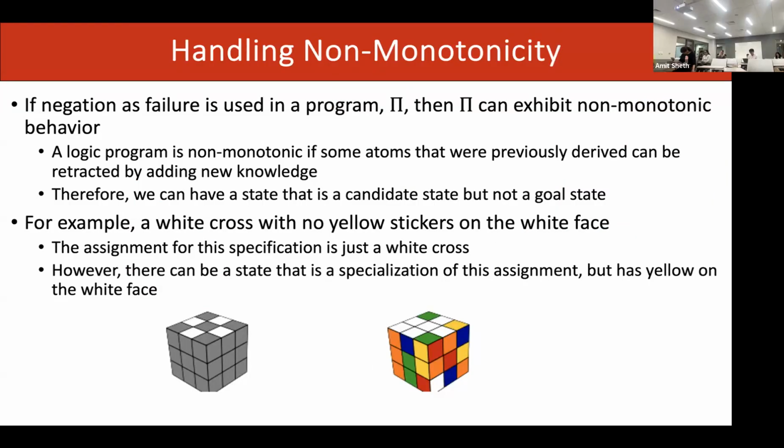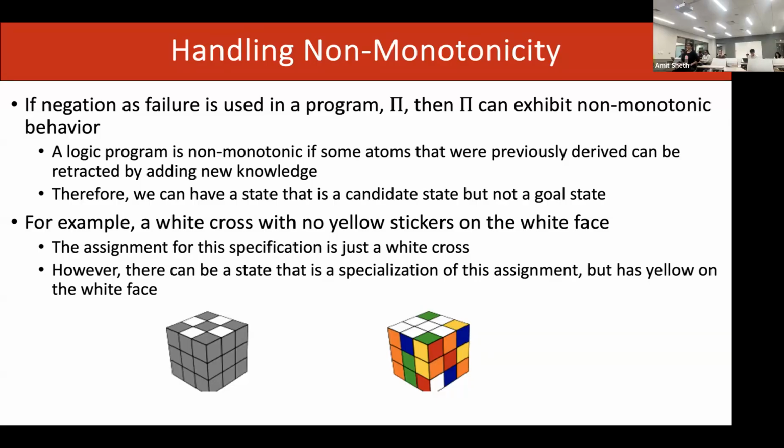And so in formal logic, like I said, we have this non-monotonicity. So for example, what non-monotonicity is, I can retract something that I previously thought was true by getting more information. And so for example, if I say that it's not raining, the way these logic programs work is they first try to prove that it's true, like prove it's raining. And if it can't prove that it's raining, then it assumes that it's not raining. So it's just saying, if I can't prove it, I'm going to assume it's not true, which of course isn't always going to be the case.